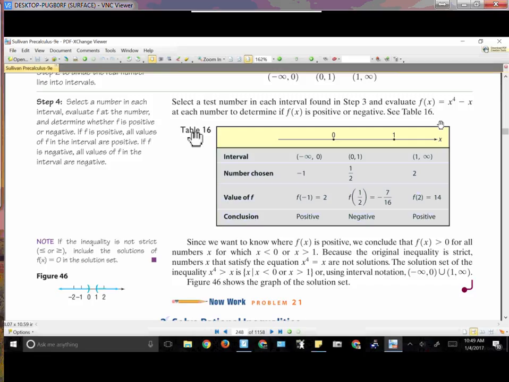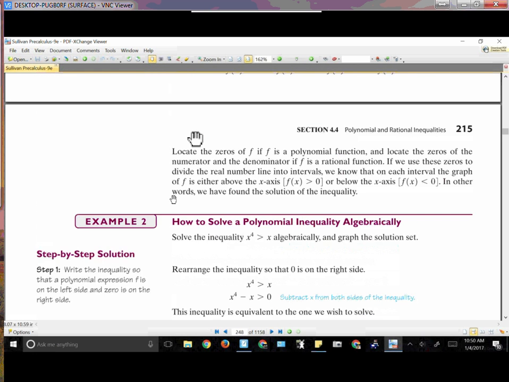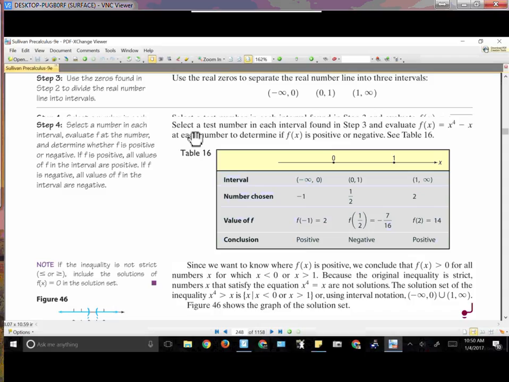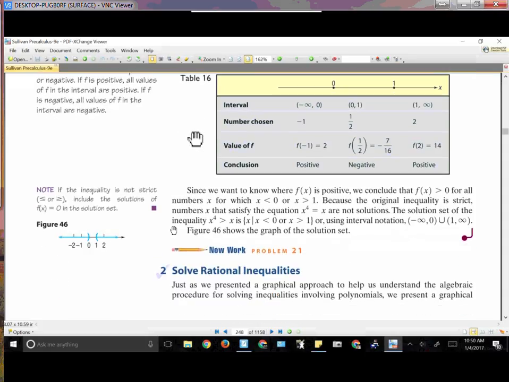So I've got a picture in my mind now of what this graph looks like. We identify its zeros and we kind of know where it's going. We know where it's going to be above. We know where it's going to be below. And if we are dealing with an inequality, like what we are here, we're just looking for where that actually happens. Where is x to the 4th actually larger than x? And it would appear that it's going to be any number that we pick that's less than 0, and any number that we pick that is larger than 1.